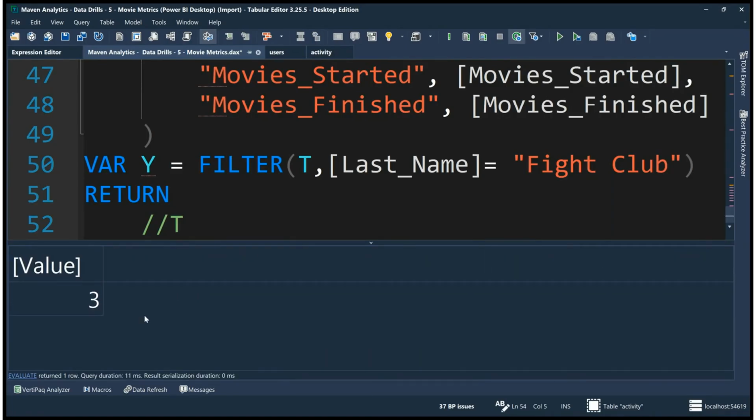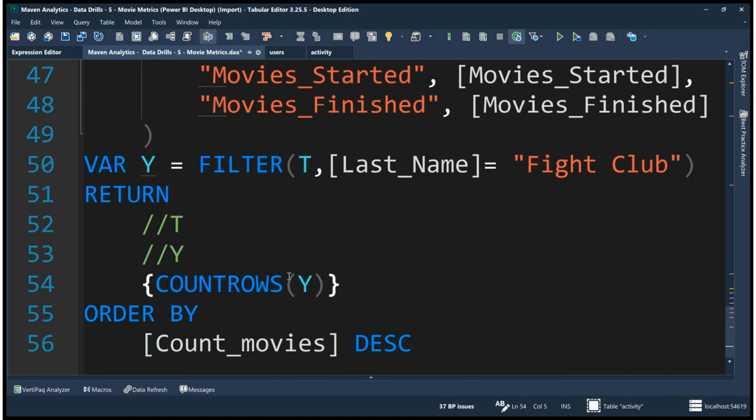We have 3. So it looks like 3 users have last watched the movie Fight Club. Okay, so let's try and put that in the website.